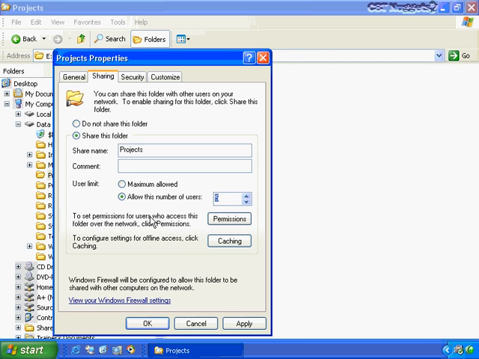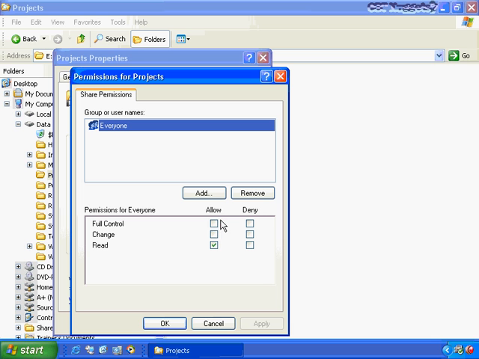Now then, there's also an issue of permissions here. Let me click on that. By default, anytime you create a share, everyone has read access to it. After all, you're creating a share so people can see it, right? So that would kind of defeat the purpose if I were to take that away directly. Although certainly there might be cases in which I would not want everyone to be able to see this, and then of course I can adjust this as necessary. And then I might just remove everyone here by clicking the remove button, and then add in only a security group or users that I want to be able to have some level of access here.